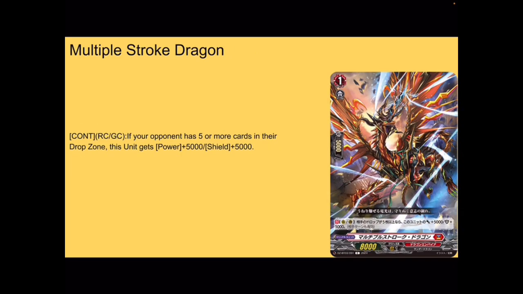Then we have Multiple Stroke Dragon, grade 1 boost, 5k shield, 8k base, continuous: rearguard circle. If your opponent has 5 or more cards in their drop zone, this unit gets plus 5,000 power, 5,000 shield. So 13k base, 10k shield. This is just supposed to be Fujimachi, but then you have less shield for more power.